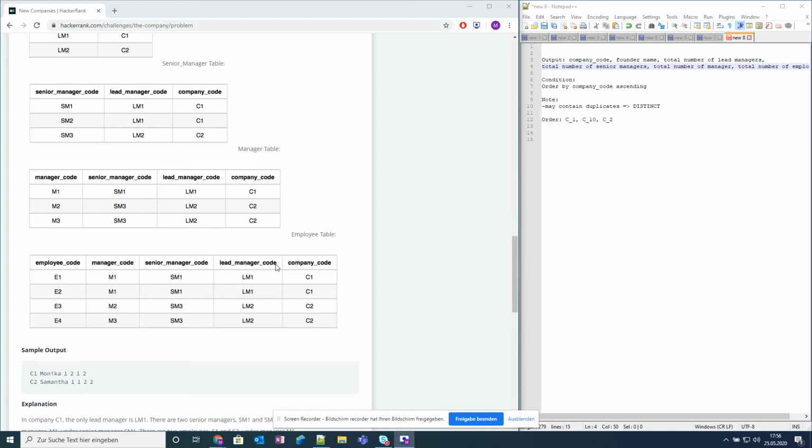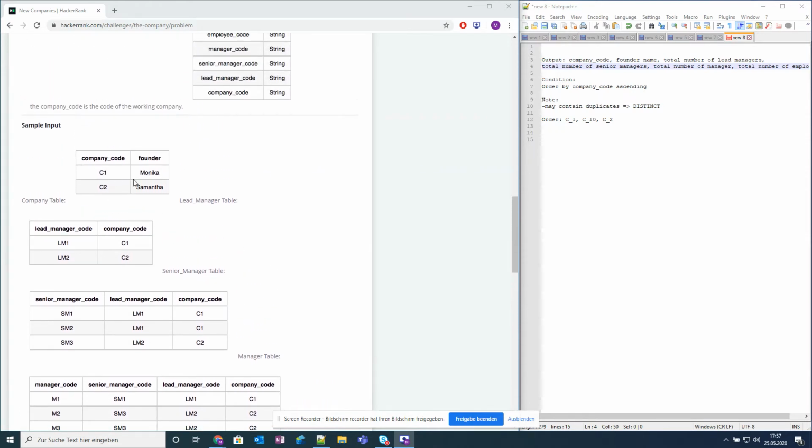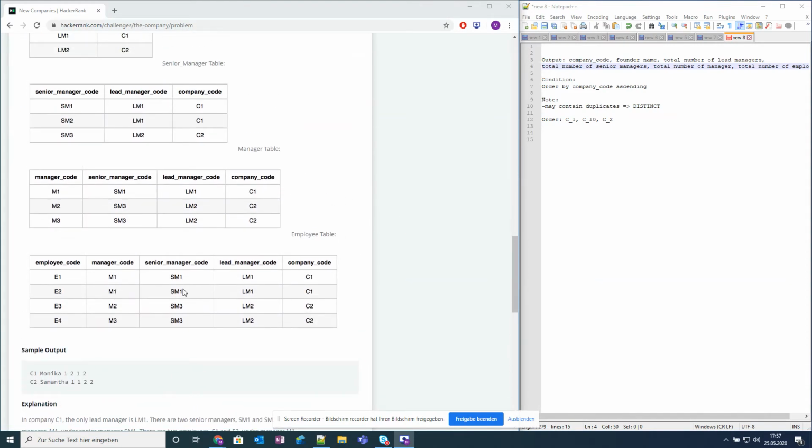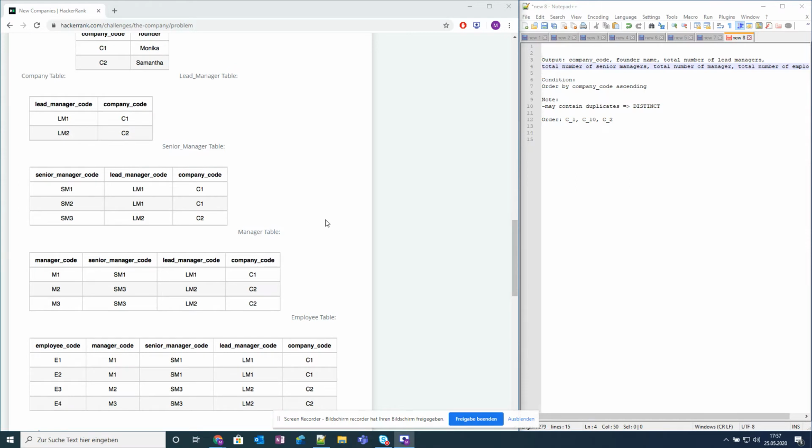That is because in the employee table, you get one row for every employee, and you get the employee codes and the employee's manager and the manager, senior manager, and his lead manager, and then comes the founder, or the company code in this case, which is the same row as also the founder. There's one company code for every founder. And the SM2 is not here because the SM2, the senior manager, is not leading any manager. And because he has no manager, this manager is also not leading any employees because there is no manager. He's a senior manager, but he does not have anybody below his hierarchy. Maybe he's just a project consultant or whatever you can think of.